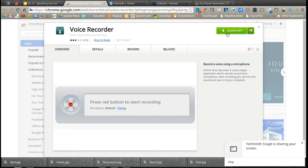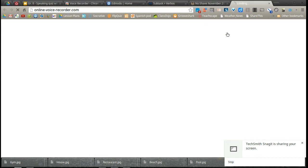I'm going to hit Control and hold it down. Then I'm going to click Launch App, and that'll give me a new tab, as you can see up top.